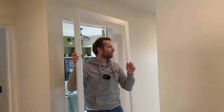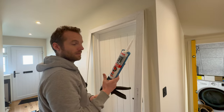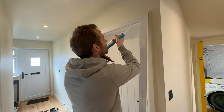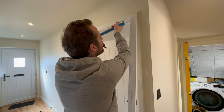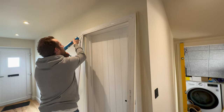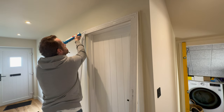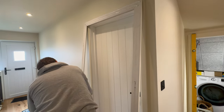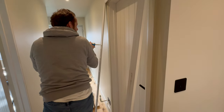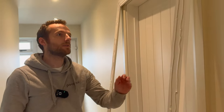Next step is to glue the back of it. Using a different type of glue today because I ran out of the other one - this is actually my favourite glue. It does what it suggests on the bottle: very strong and sticky. I'm going to do two beads on this, narrow it to the base. Okay, we're now glued up and we're going to lift it into place.